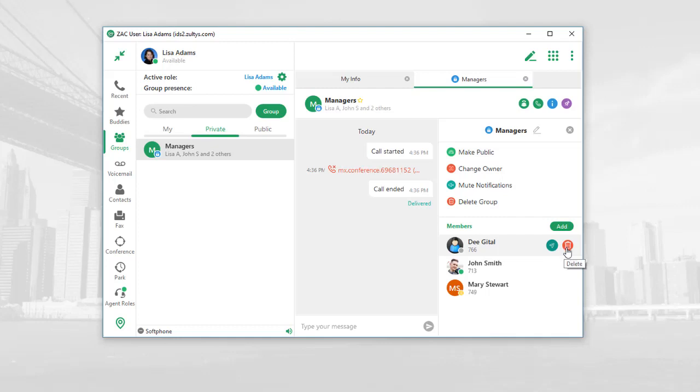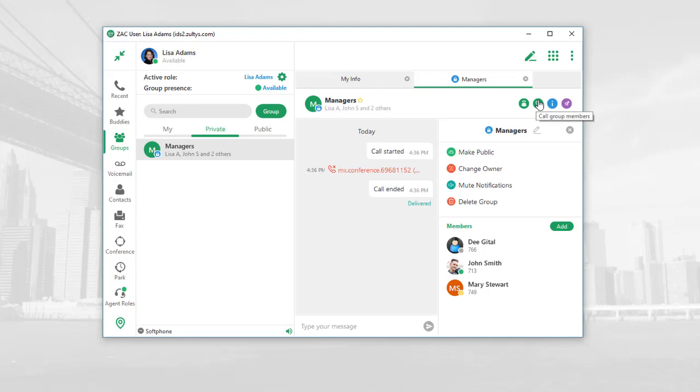Another cool thing you can do from the group screen is hold a conference call for all the members. Click here to start an audio conference, and all the group members can join the conference or leave whenever they like. Or in case of an absolute emergency and you need to reach everyone at once, you can click here to ring all the group members right now.